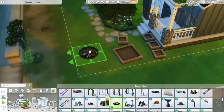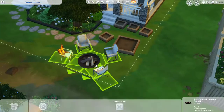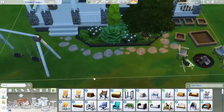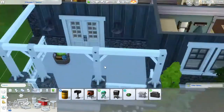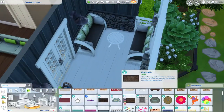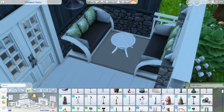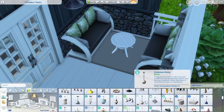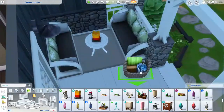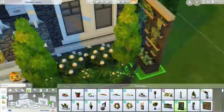And then I also really wanted to place down this fire pit, and I just figured that maybe this family likes to camp, so I did place down some camping chairs instead of your typical wooden chair. A lot of the times I default to those little wooden chairs. They almost look like foldable chairs. I actually have chairs like that on my patio, and they're very cute, and they have little cushions, but anyway, that has nothing to do with this build. Basically I just thought that maybe this family, maybe they don't like camping, but they like the outdoors, and it just goes really well with the whole aesthetic of this house.